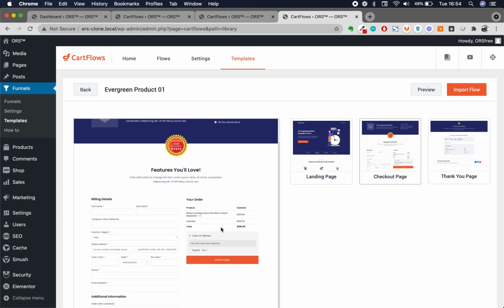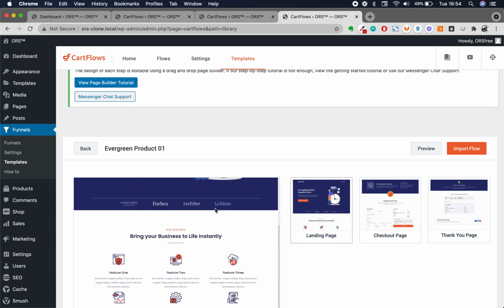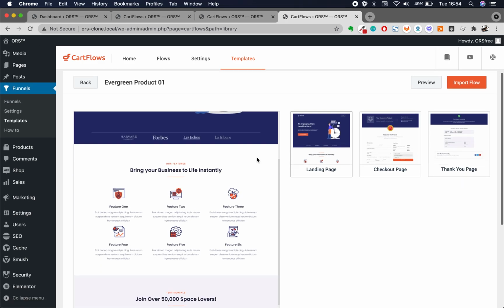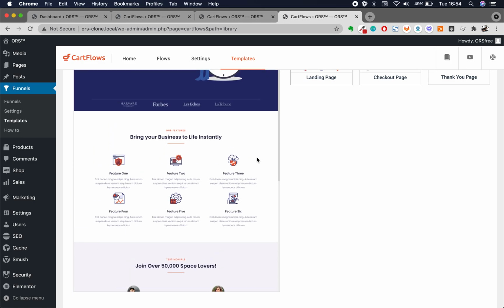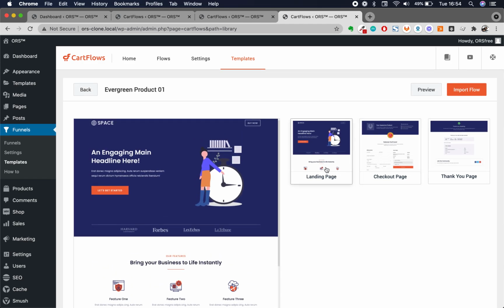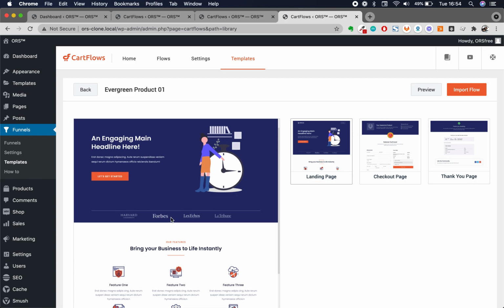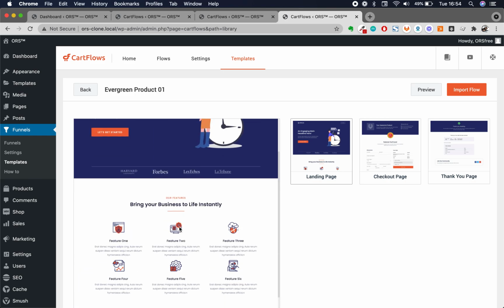Now the problem with this is that it's too huge of a leap. You haven't given them anything to create trust yet. Usually in the sales process, there are a few touch points that have to happen before someone is willing to give you money. And the touch points here haven't happened yet. What would be best is if you added, I will show you how to do that in this video.